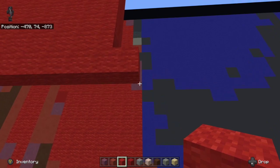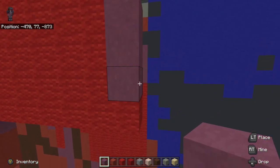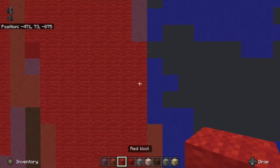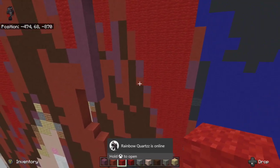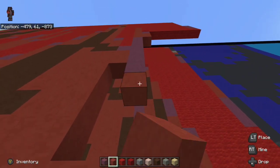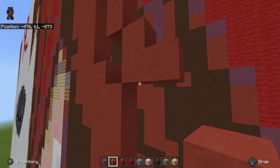We're gonna go over here to the right, underneath where it came out one. We're gonna place a purple terracotta going up 3 on top of there. And then we're gonna go ahead and place. We're gonna go underneath the purple terracotta to the left. We're gonna go down 2 red terracotta, and then go down right diagonal, place red terracotta on 1, and then go down right diagonal again with red terracotta.